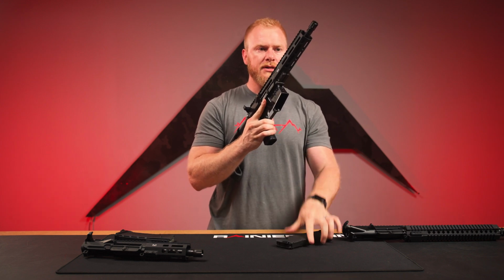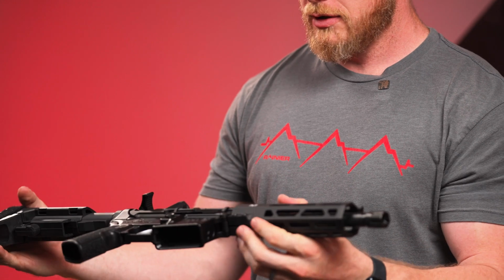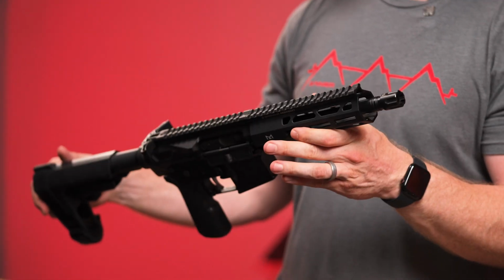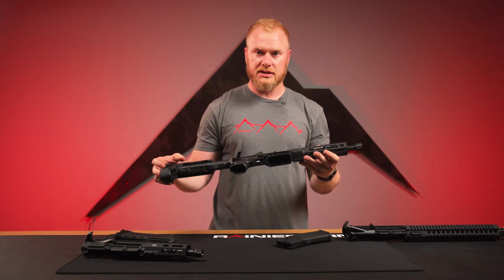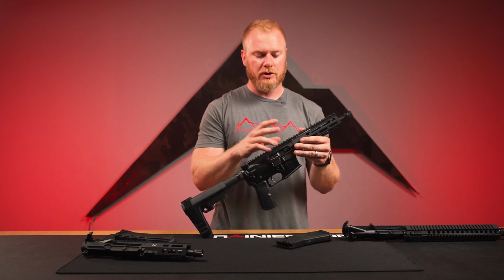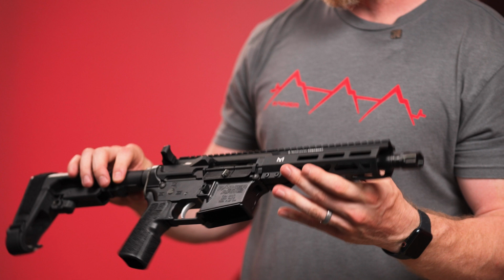So pretty dang solid. The barrel itself on the Next Level Armament upper, again, there's an 8-inch or a 5-inch option, and it's 9mm with a 1-to-10 twist. Solid setup. The upper receiver, the 9mm, is built off of the Ascend Phoenix uppers, and we already know the quality that they have.